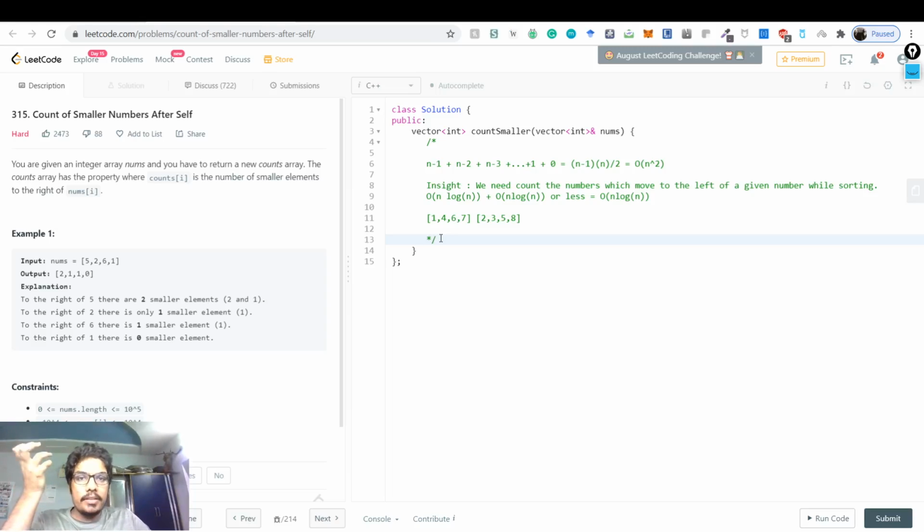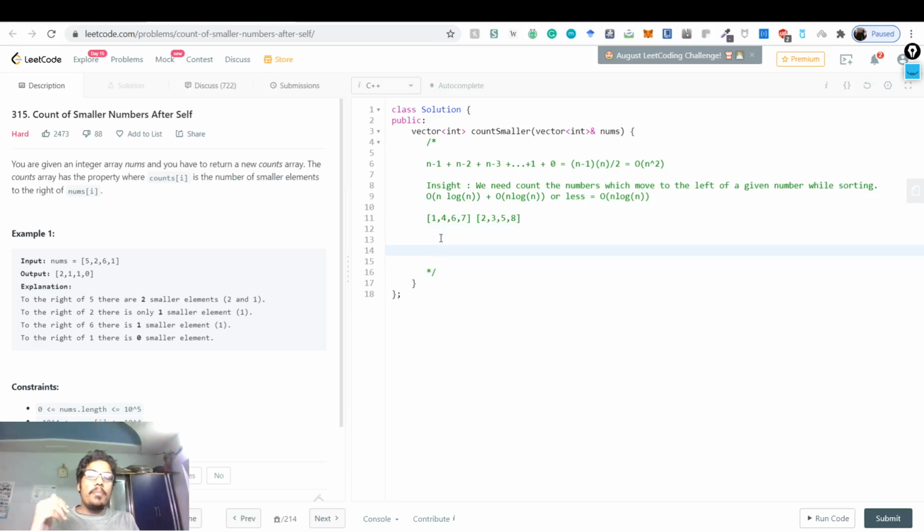Now when you're coding this question, it actually uses merge sort. For merge sort, if you know the algorithm, there is a splitting step and there is a merging step, right? For the merging step, we are going to use an inbuilt function of C++, which is std::inplace_merge. So let's write this function down, std::inplace_merge.